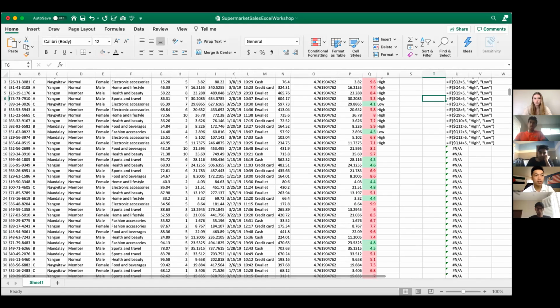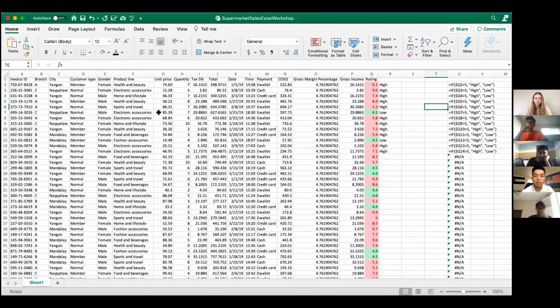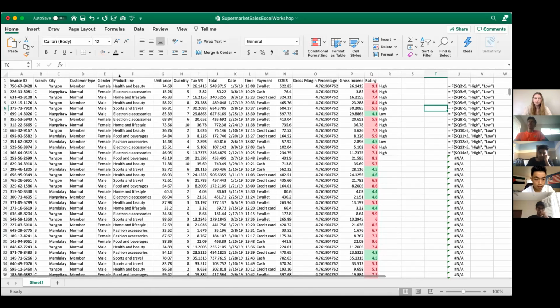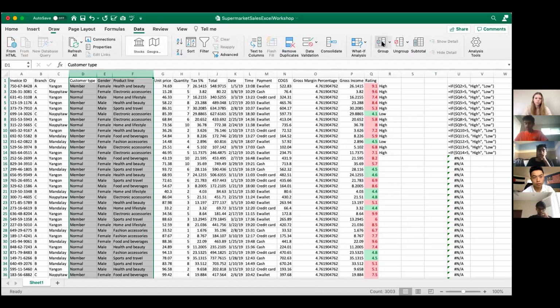So the next thing I wanted to go over was also group cells. You don't use group cells a lot necessarily, but you could use it if you wanted to simplify data. So let's say we had these three columns right here, but they were kind of unnecessary and we didn't really want to use them. We could highlight all 3 columns. All you do when you highlight is just drag it across 3 columns. You go to Data, and then you click group right here.